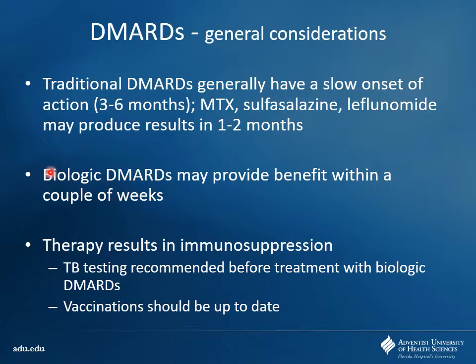However, on the other hand, biologic DMARDs usually kick in within a few weeks, and that'll make sense based on their mechanism, how they can directly target one specific mediator, like interleukin-6 or tumor necrosis factor, directly bind to it and inactivate it. So those work a lot faster for that inflammation there.